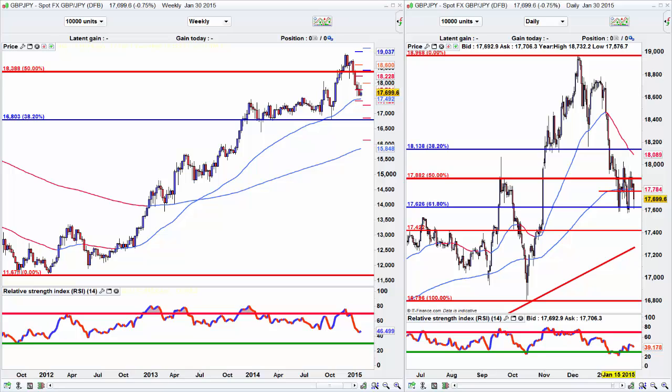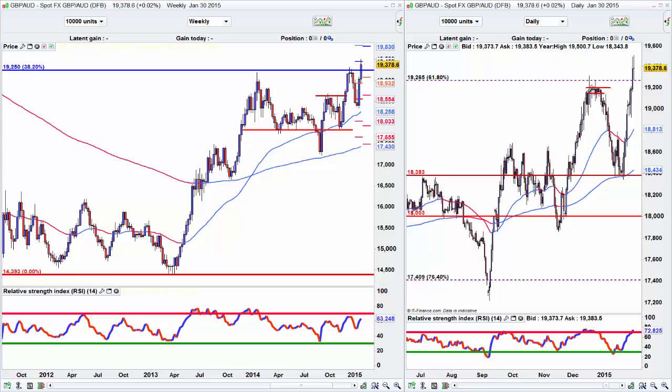Pound yen, again, quite a big seller's bar on the monthly chart, stopping bar on the weekly, and not quite as good a close as the pound US dollar. So the pound US dollar at the moment is looking better. My favourite chart, this has been very liquid, is the pound Aussie dollar. I've had a really nice big move off the lows back in, let me see, which month was that? So September, we were as low as 173 on this. We're now at 193, so a 2,000 point move since the low of September.